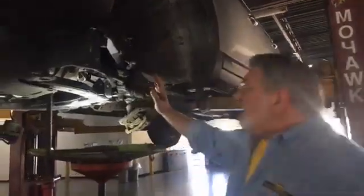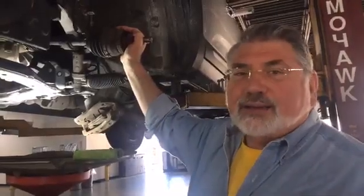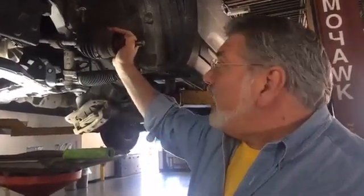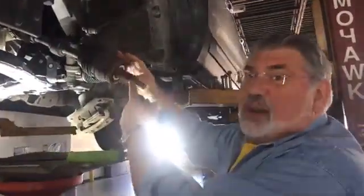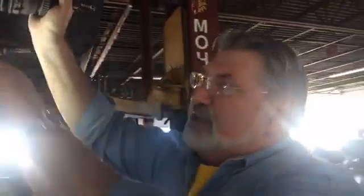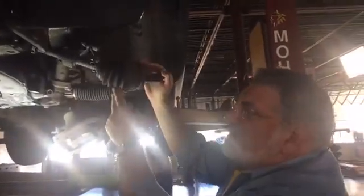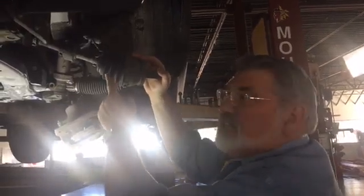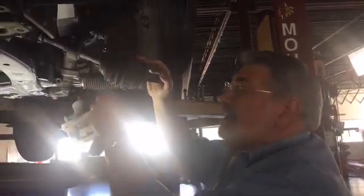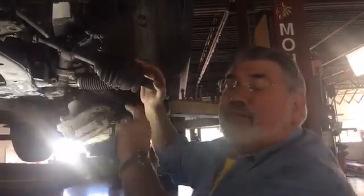So yes, we help you with your extended warranty claims as well. The first thing you're going to see is this is a constant velocity drive axle. Now for all you gearheads out there, you know what I'm talking about. For those of you that don't, this is what actually turns the wheels. It has a spline, and it is what attaches to the transaxle or the transmission, and it spins. If you notice, there's a knuckle here on the end, and this is the constant velocity, or the CV boot, that often gets torn, right? And when this gets torn, it throws all the grease out, all the lubricant, and it picks up a lot of dirt and dust and road debris, and this will cause your axles to have to be replaced.